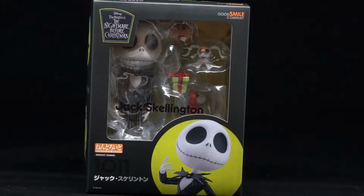I am an unabashed fan of this movie and have been since I saw it in the theaters way back in the day. I saw this one come up online and absolutely had to order it, had to have it in my collection. Love these figures, adore this movie. When I got it in my hands and started looking at the box, I knew I had to do a review of it and show it to you guys, because this thing looks amazing.